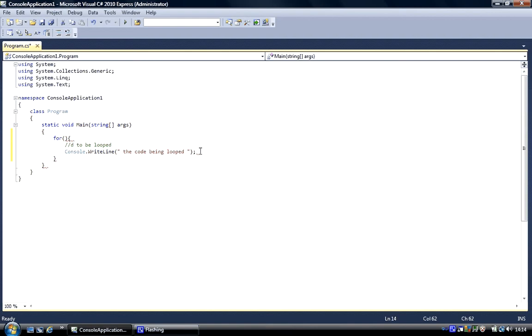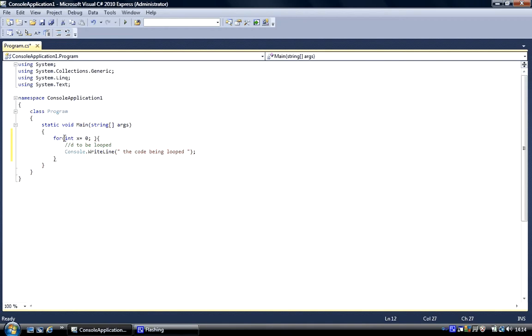The reason why it's indicating something wrong is because we've not put the condition in here yet. And so what we're going to do is create an integer x. Integer x declared then equal 0. You can call it whatever you want, you can give it whatever value you want.